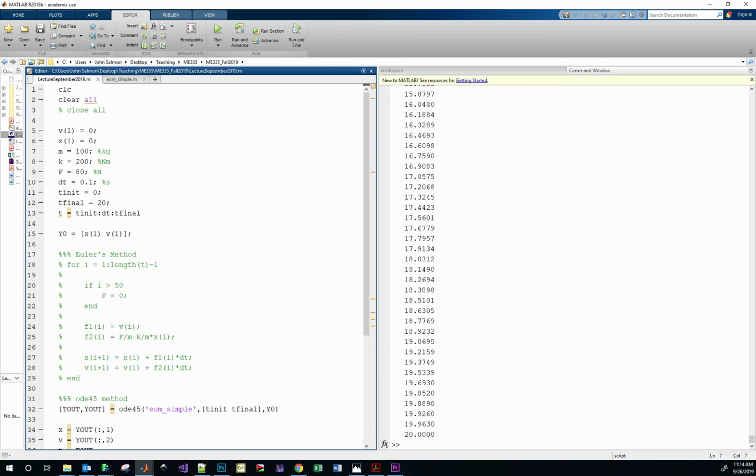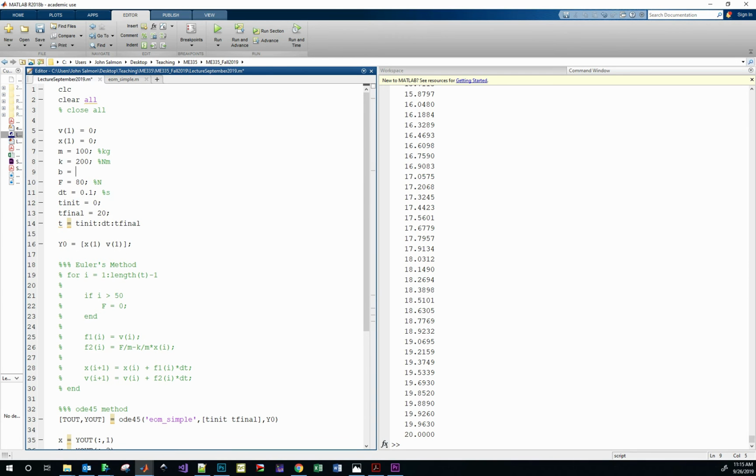We use the same mass, we use the same spring constant. We'll add in a damping factor, and we'll just set that to be, let's say, 1 right now.